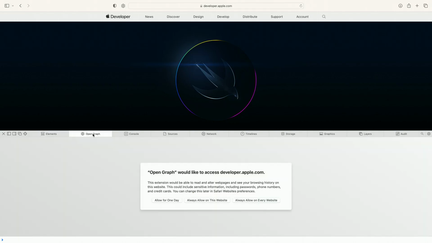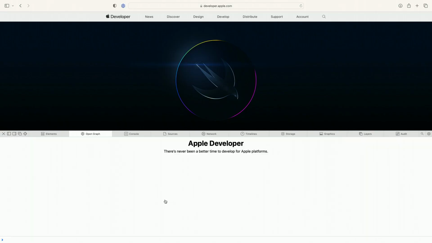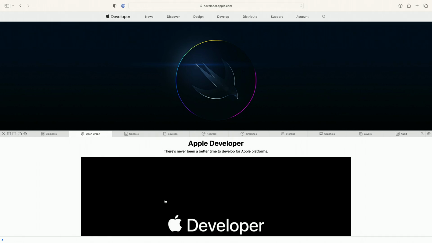Because we've just enabled this extension, however, we first have to give it permission to work with the currently inspected page. I have the same permission duration options as other extensions outside of Web Inspector, so for now, let's give it access for 1 day. This Open Graph extension is what I'll be building in this session. It displays the common social media metadata that most websites put on their pages for use by link previews in messages and other social media sites.